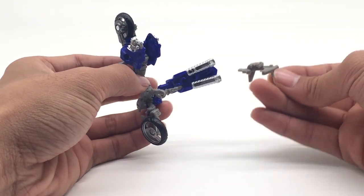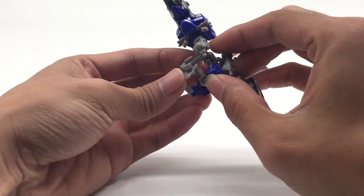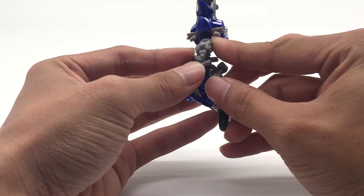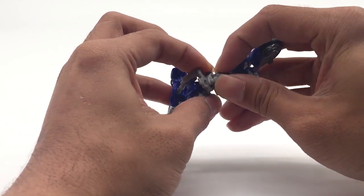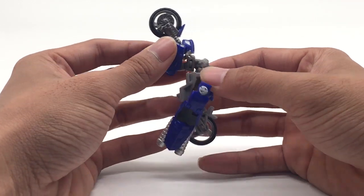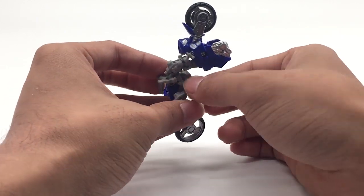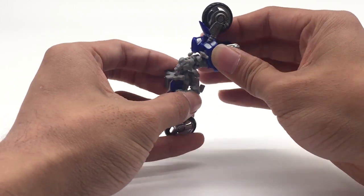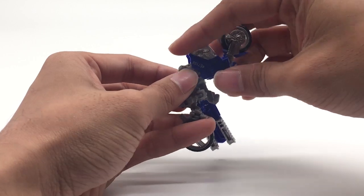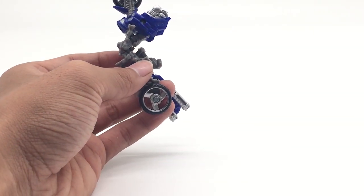And now to connect — you see this base piece here. What you will do is actually gonna connect it, push it into here like so. There we go. Slot them in securely. See here like that. Position it in the right position — just rotate and bring it, here like that. There we go.